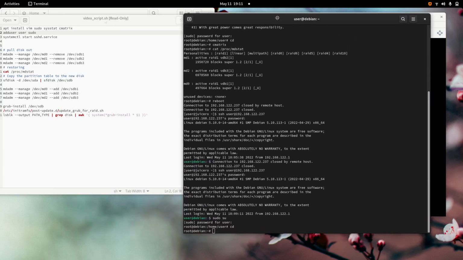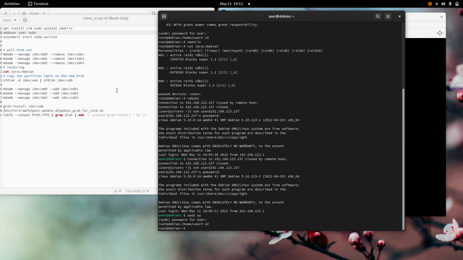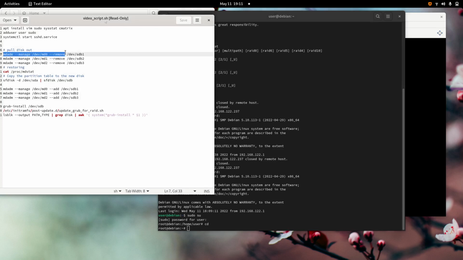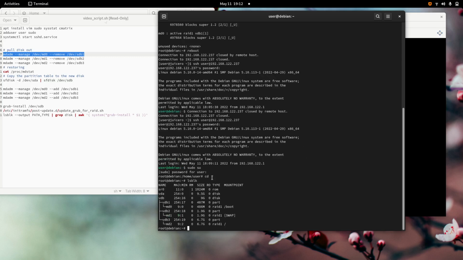And let's put the window on the side. Normally I would remove the device as the, let's check with lsblk here. The sda is the new one.